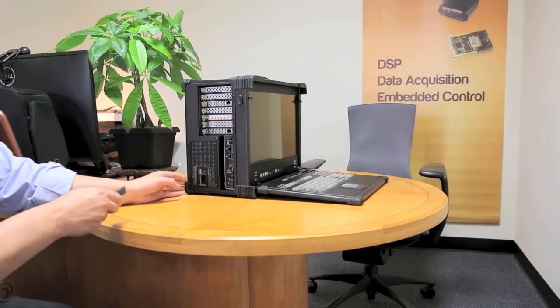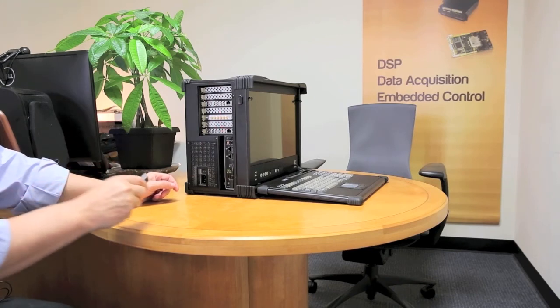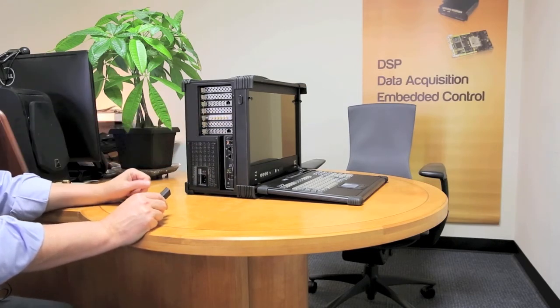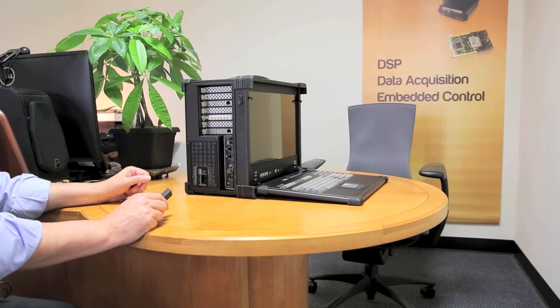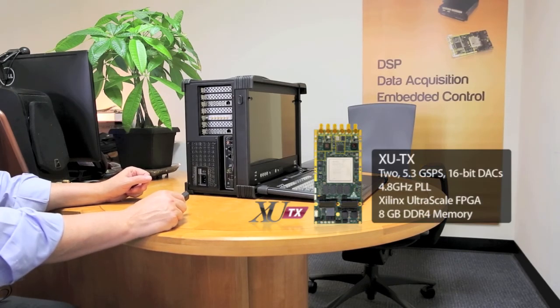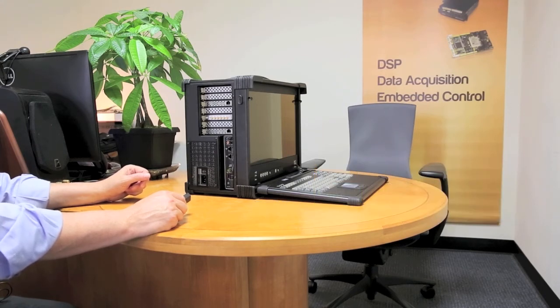All of the I/O populated in the Andelay Luggable goes into standard PCI Express type slots. Shown here is one of Innovative's new Xilinx UltraScale-based XMC modules, the XUTX. The XUTX is capable of two channels of direct-to-RF playback up to 5.3 GHz per channel. A single channel can generate waveforms all the way up to 10.6 GHz.